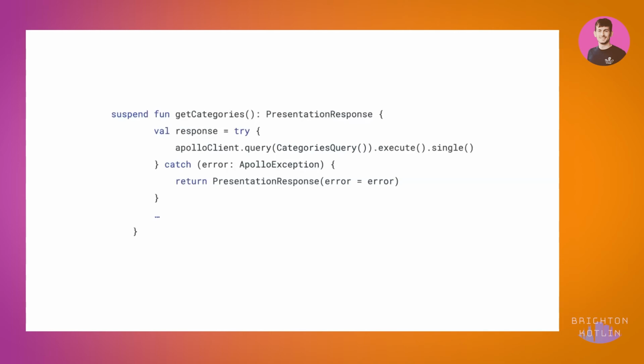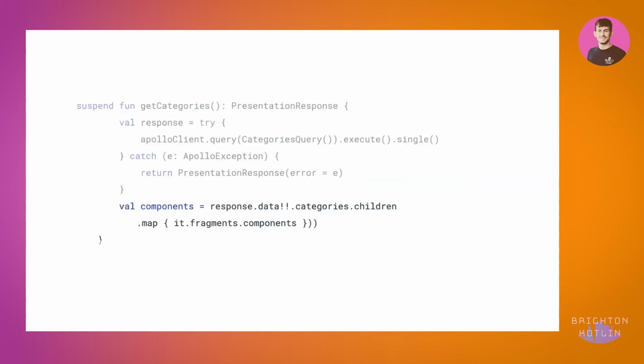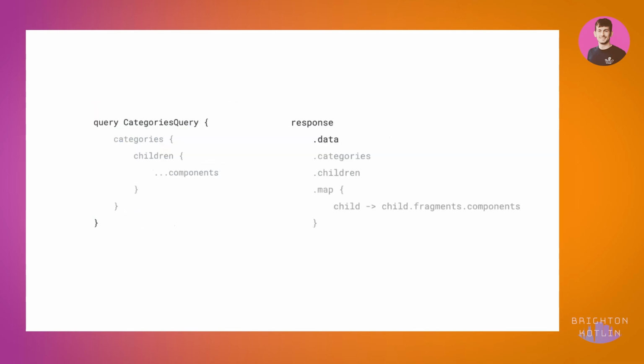For this block of code overall, we're using the client to execute this query and then storing the result in a variable, catching an error should something go wrong during the request flow. But if things go as planned, this response is going to consist of a model representing the result of the query operation. Now, because we're using a complex query consisting of many fragments, we need to take a look at what this looks like. So we start here at the root of the response. The data of the response represents the entire parsed response of the GraphQL operation. This would be null if there was an error, but we're skipping that here for simplicity.